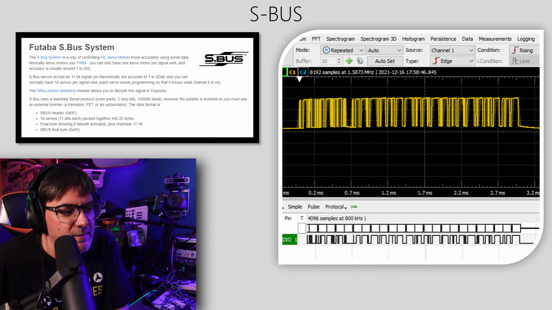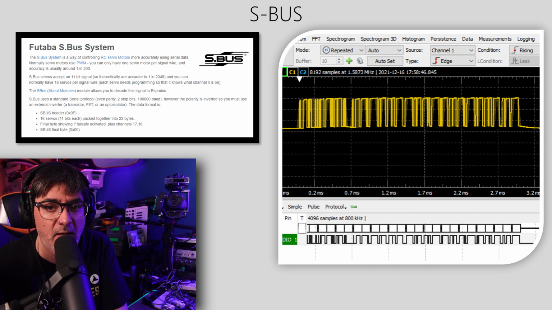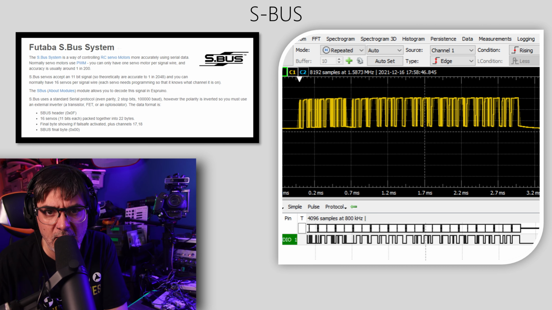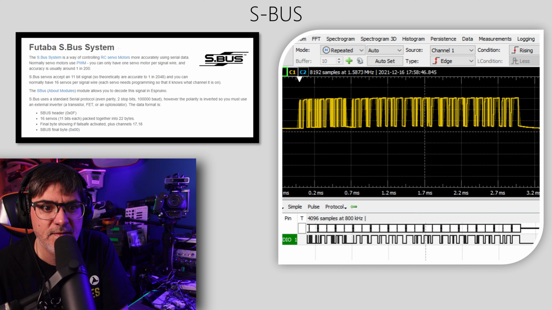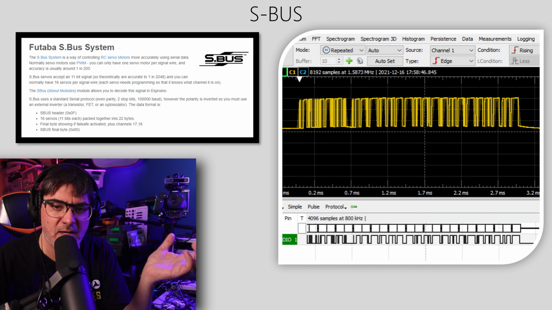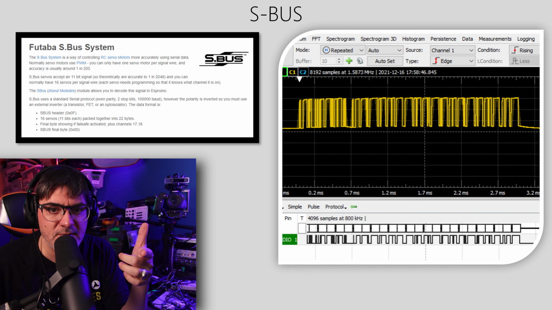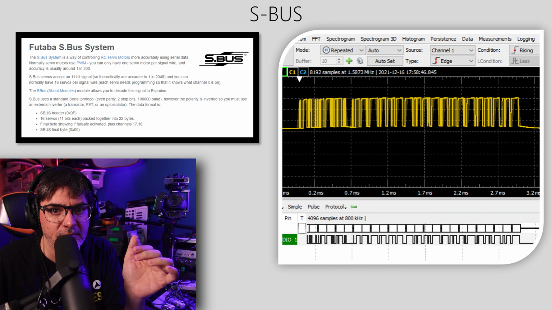Now here's the thing with S-bus. S-bus comes from the radio control, remote control system for hobby. And one of the things that happens in the hobby industry is that it's pushed by companies that are not necessarily interested in releasing a lot of information. The reason, I have no idea, it's an old mentality, let's put it like that. And so there is not a lot of real information on the S-bus system. It's always one dude on the internet discussing with another dude on the internet, trying to reverse engineer what they're doing, and that causes a lot of confusion.